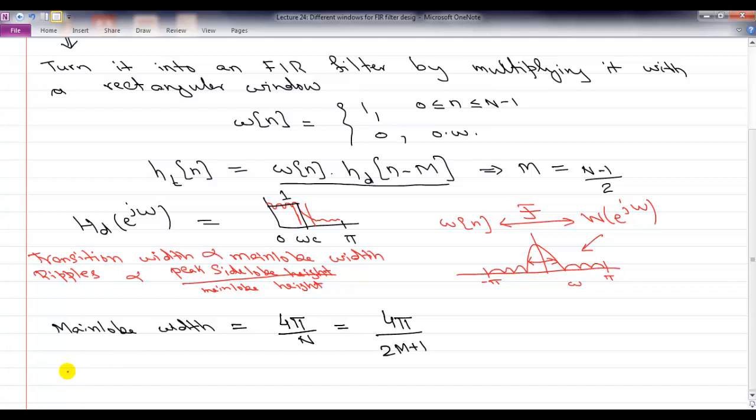Whereas for the ripples, the peak side lobe height divided by the main lobe height for the rectangular window is equal to 13.3 dB, and it is a constant.